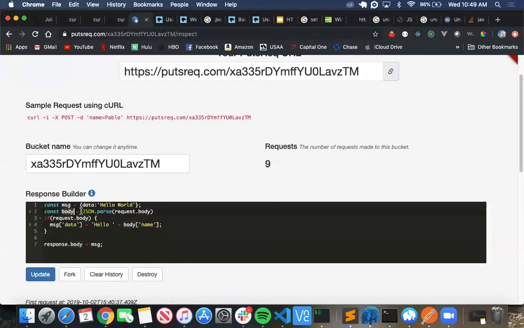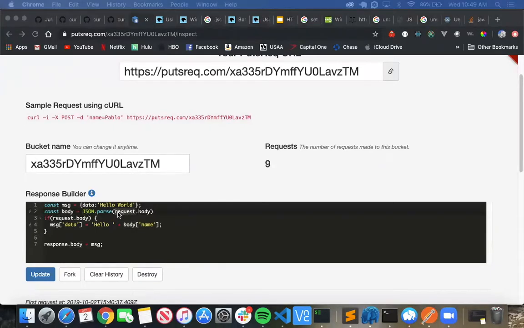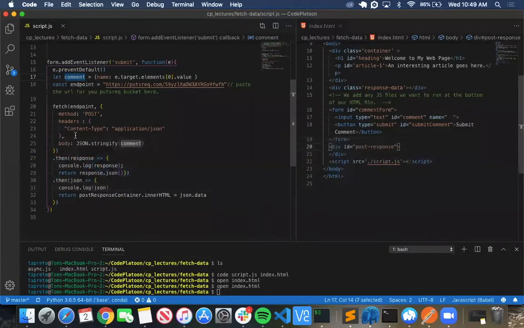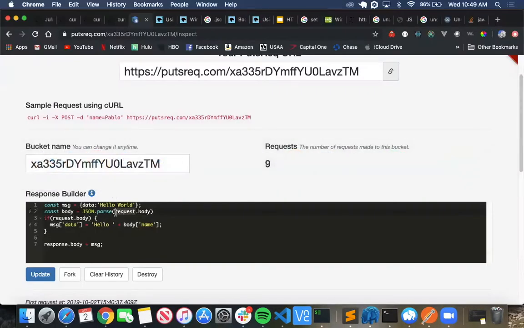We're taking the body from the request, which is right here, which is this request.body. JSON, it's parsing that data, it's assigning to a variable, and it's going through this if statement.